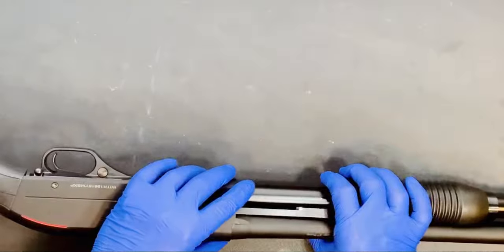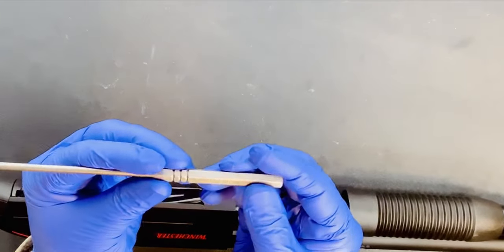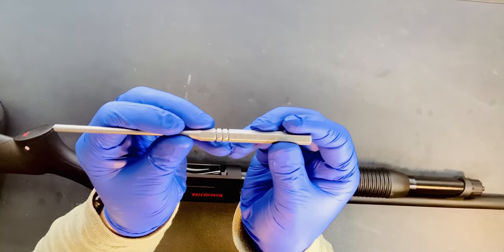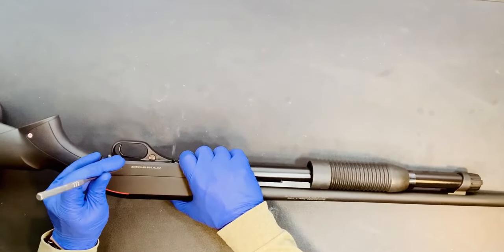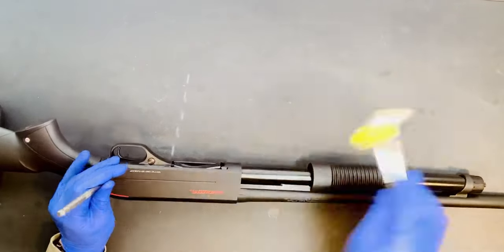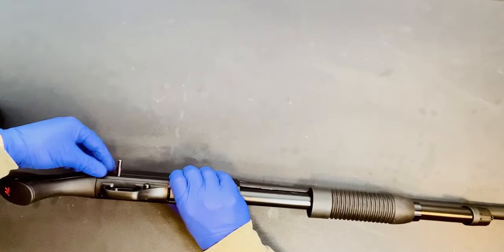Next, I like to have the firearm so the ejection port is facing down. Rest the buttstock onto something. And then I like to use this. It's a 3/16 of an inch roll punch. And we're gonna knock out that trigger group pin. It's a perfect size for it. See that?